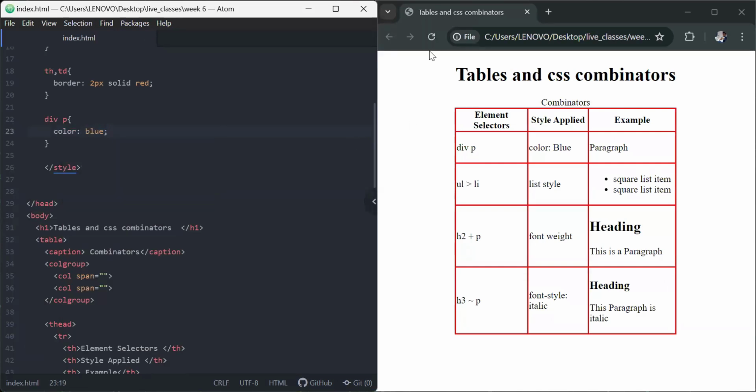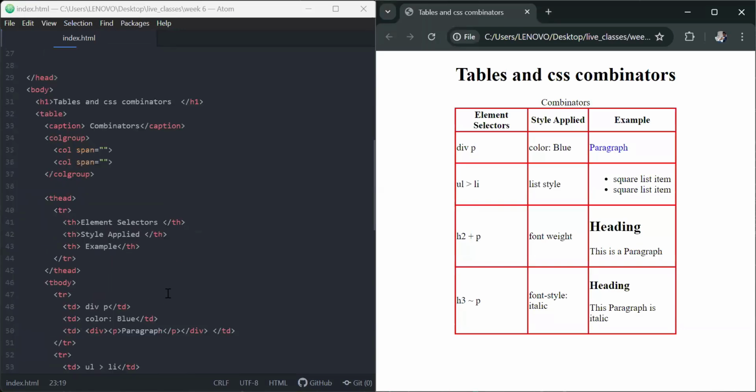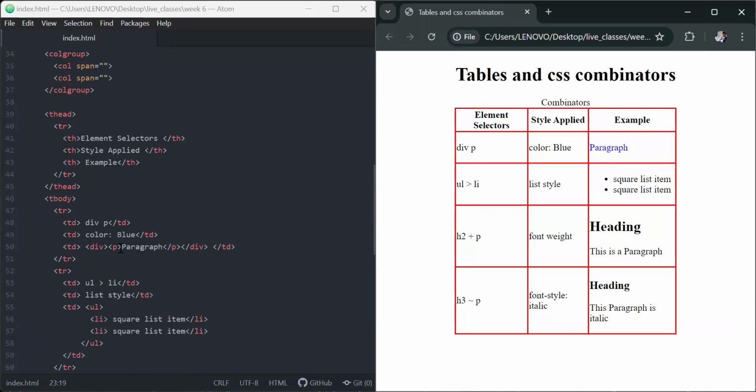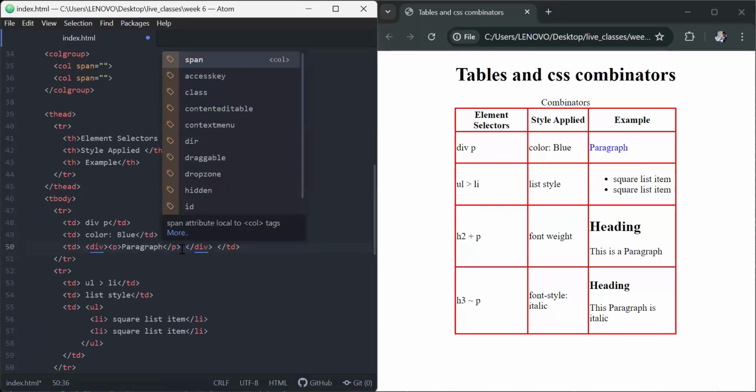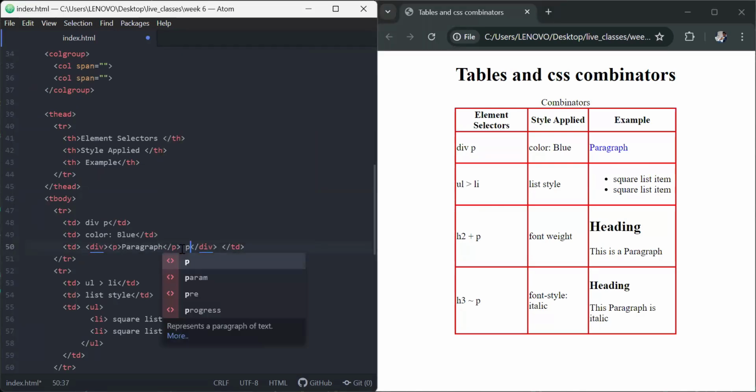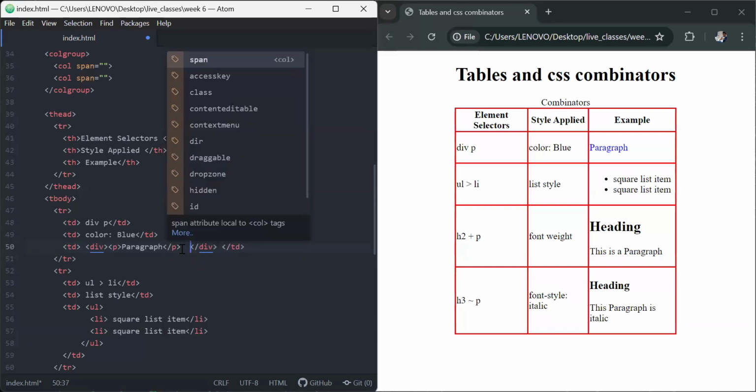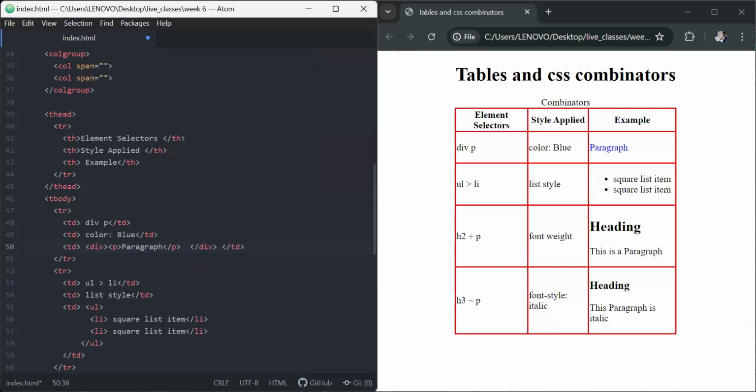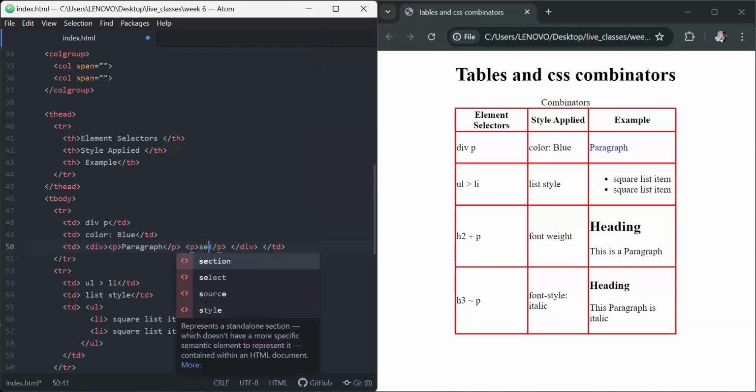So I'm going to save this, and we have the paragraph displayed as blue. If we have more paragraphs using the P tag inside this div, so let's say we want another P element, and I'll call this second paragraph.